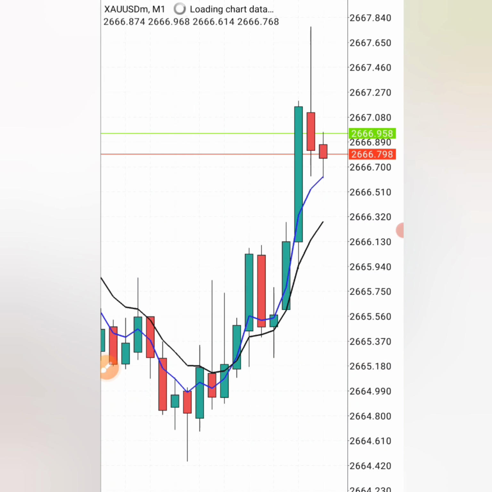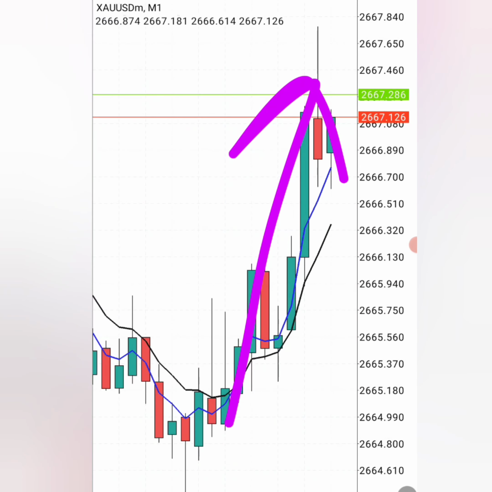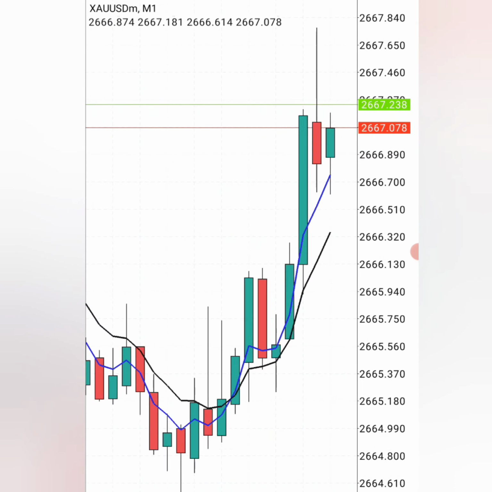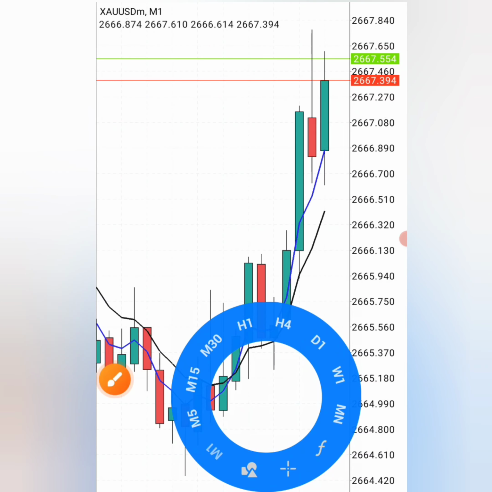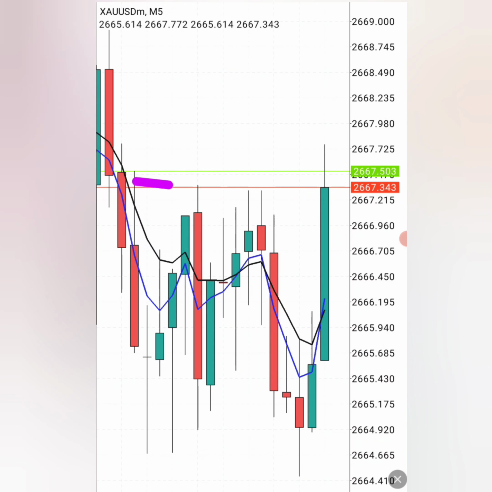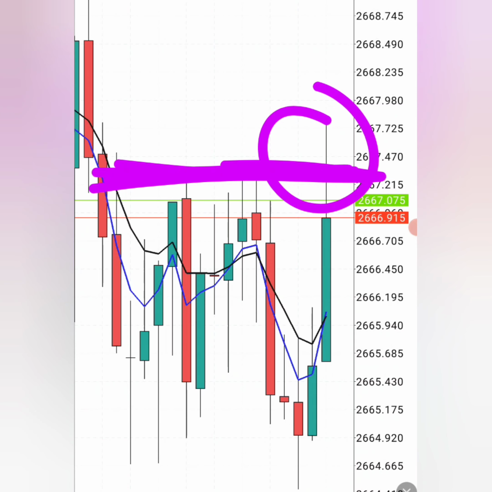So even though on the 1 minute time frame you are seeing a strong uptrend, that doesn't mean that you have to enter a buy trade right now, because you'll be surprised the market can turn from right now and start to go down, because on the 5-minute time frame it is at a strong resistance, and you can actually see rejections exactly at the point that you want to enter buy trades.